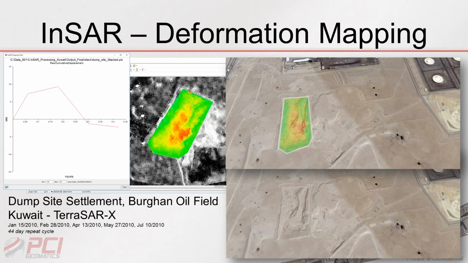So the first workflow that I'm going to present is our InSAR deformation mapping. This is the process of pairing together a number of different InSAR images and performing the phase unwrapping, generating these displacement maps, and then stacking them together over time and looking at trends, such as whether we're seeing uplift in an area or subsidence in a particular area. So we can use this to map large regions and identify trends over time in these larger areas.